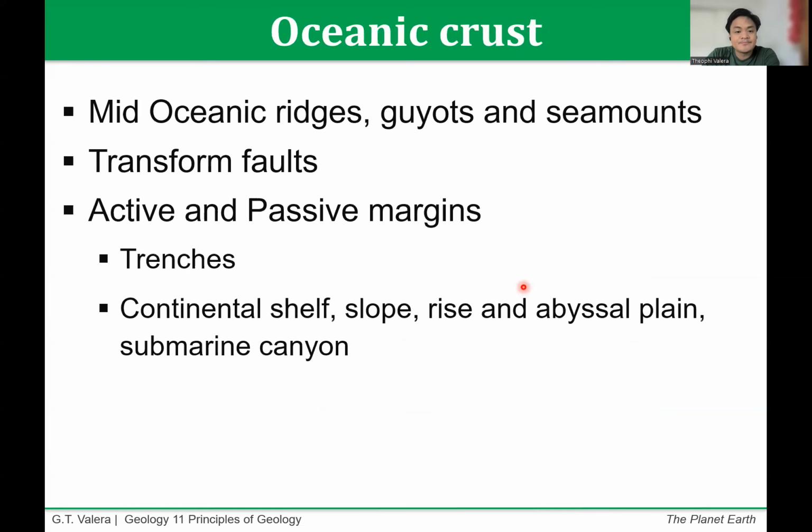Okay. Right. So sa oceans naman, yung na-mention ko nga before, we have mid-oceanic ridges, guyots, and seamounts. These represent essentially volcanoes, submarine volcanoes. The oceanic ridges are where new oceanic crust is being formed. Guyots and seamounts represent generally mga hotspot volcanoes, meaning volcanoes that pop out of nowhere. We'll learn more kung bakit nagkakaroon ng ganon. They're not linked to any spreading center or even trenches, hindi rin siya related doon.